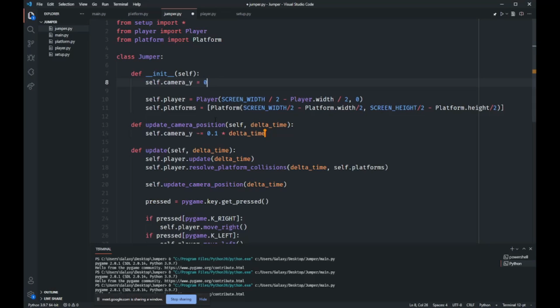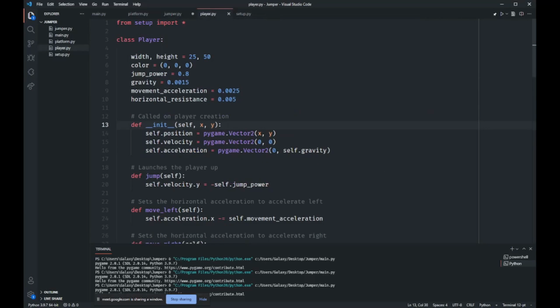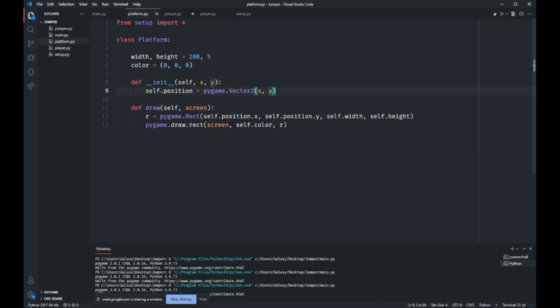Now, that being said, this logic doesn't apply to the entire game, it applies to the rendering of the game. So for things like collision detection, the player is actually going to be moving across the world, and it's going to use its position. But when we move the camera, we're going to draw everything shifted in position. We're going to keep everything at the same position. We're not going to affect the vector position, for example this position over here, or in platforms.